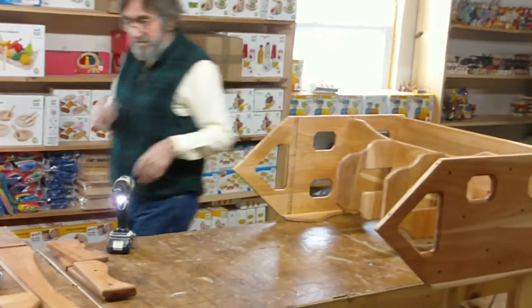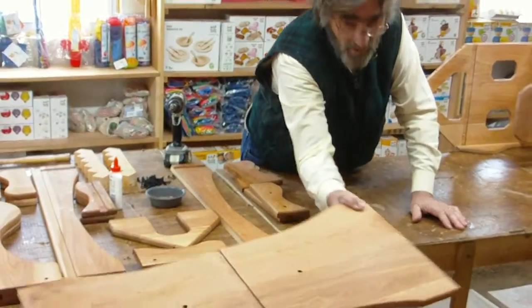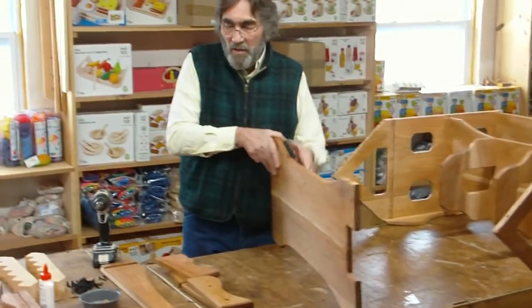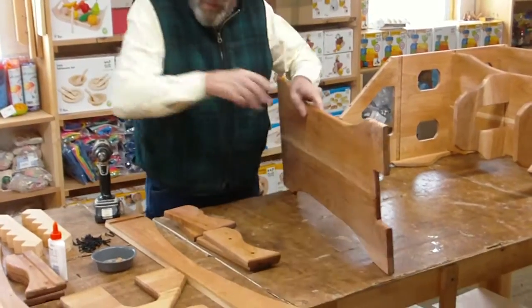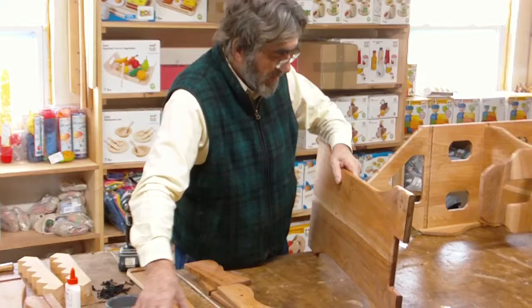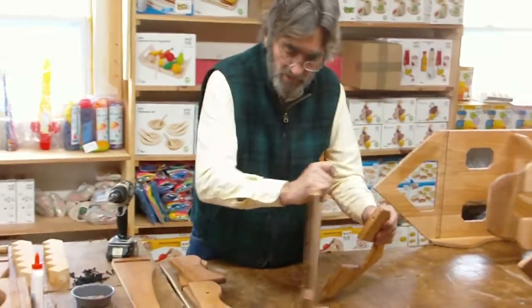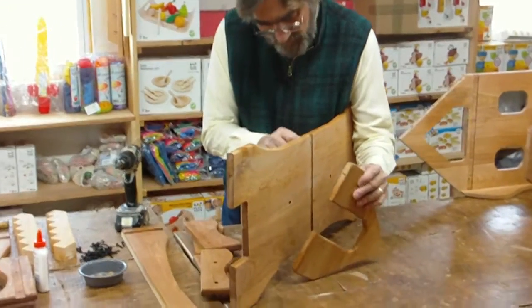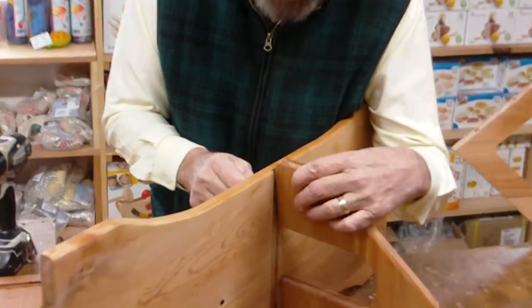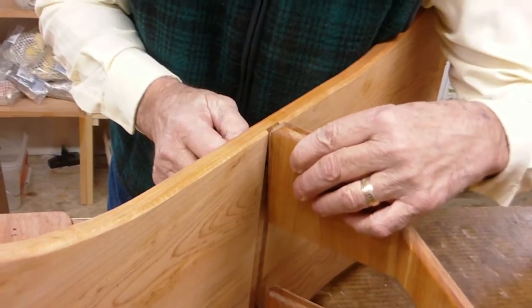Okay, so we have first and second floors on, and now we'll grab the third floor. Again, we're going to put the partition on first because it'll be a lot easier for you and me too. So I'll do it. Let's see if I can show you what I'm talking about. That has already been pre-assembled, so my eyes aren't too good. As a matter of fact, they're really bad.